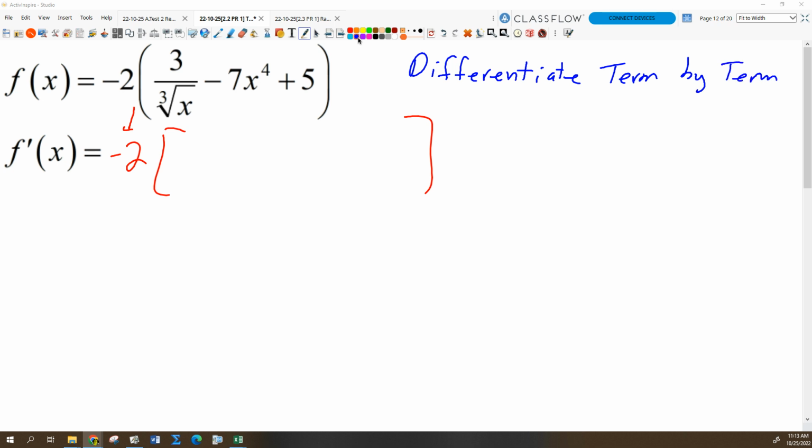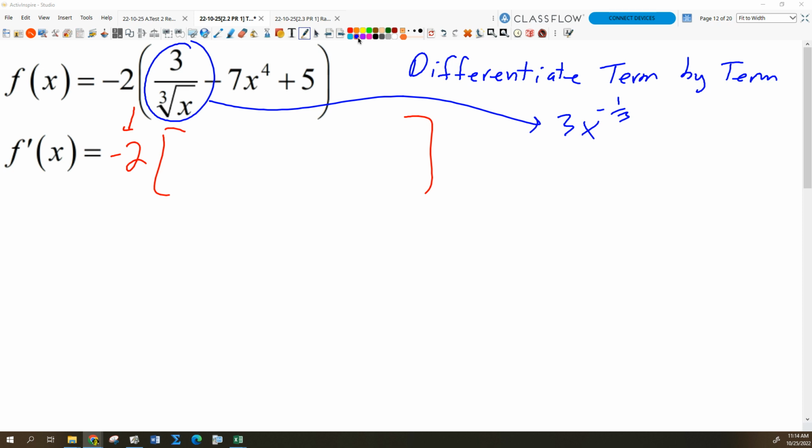And then I just take separate derivatives of each term. Okay, before I do that though, how do I probably want to rewrite that first function? I've got to take this, and how do I need to rewrite that? 3x to what power? -1/3. There you go. Good. Negative because it's on the bottom. 1/3 because it's a cube root.